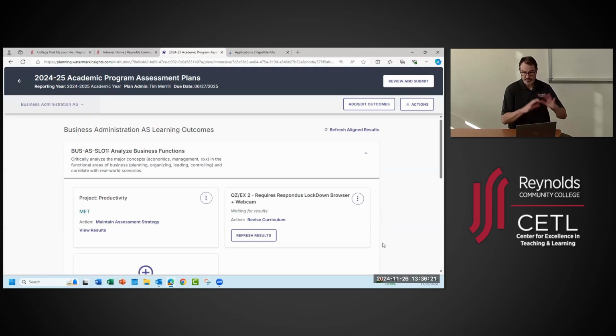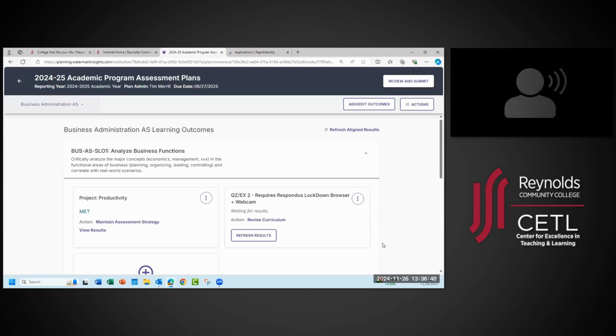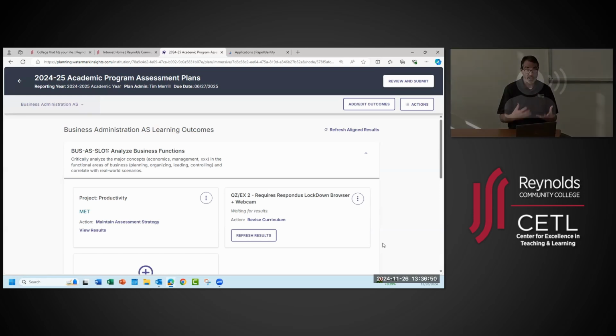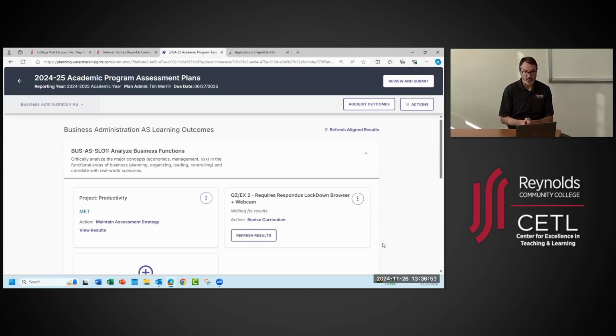So that's what the overall is, because these are micro measures, right? You're looking at a project, you're looking at a specific quiz, and those are very micro level, but then you need to step back out and say, okay, well, based on those data points, I'm happy, or I'm satisfied, or I'm not, and here's what I'm going to do about it. And that's what that analyze outcome button was that you started below that. Nice. So that is the process of going through an academic program assessment plan for the year.